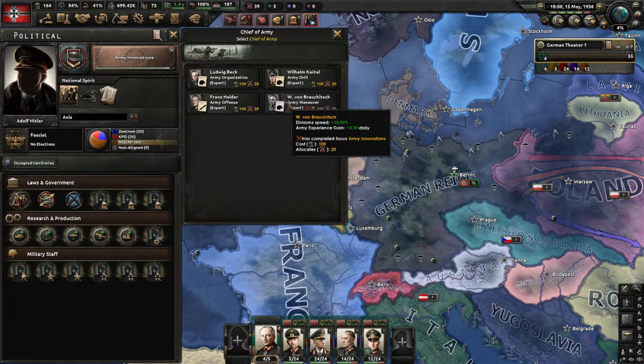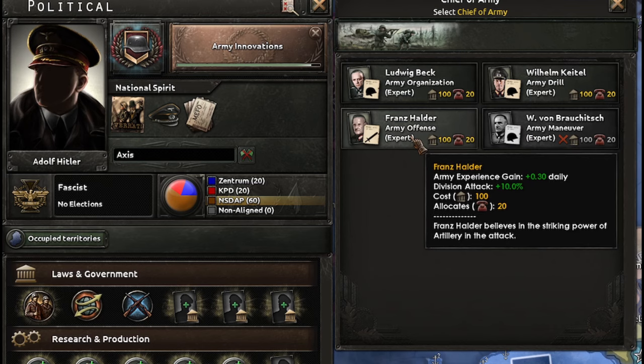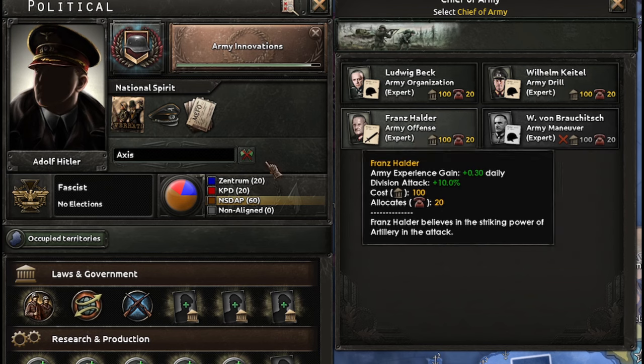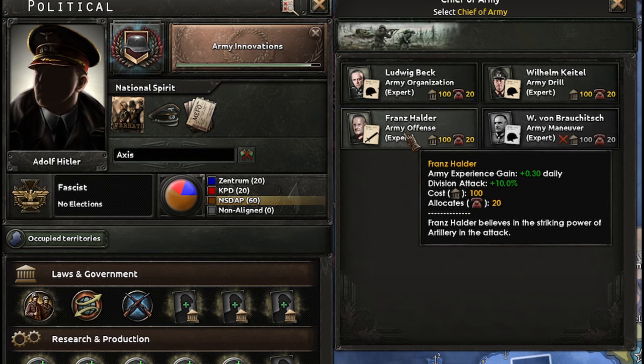A second good pickup here is to pick up Halder, Army Offense. And that gives all of our divisions on the ground division attack of 10%. So this is quite powerful.